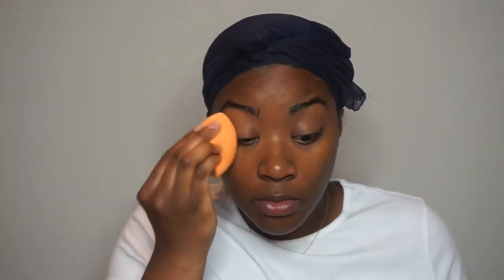So I guess in this video, I'm going to start with the eyes first and then followed by the rest of the face. It's pretty lengthy because when I'm actually completing the smoky eye, I'm showing you guys step by step how I complete it. So there is a lot of blending with the smoky eye.